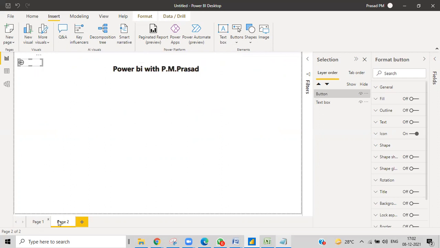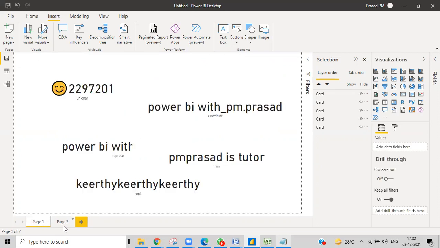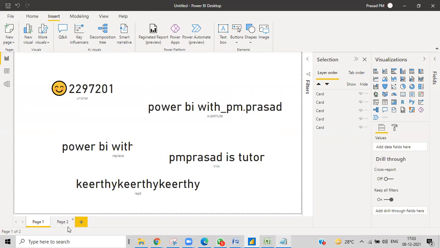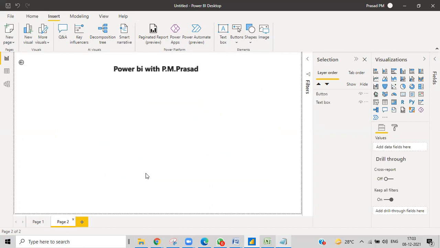So I do have a page one. Okay, I have something else. So if I click back, it will go to that particular back page. Maybe if I need to go there and then I need to come again here, obviously I'll just take this. So obviously, load that page. I want to come here. So this is a button.